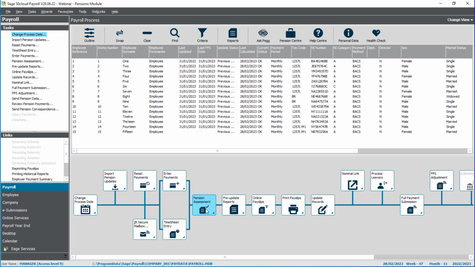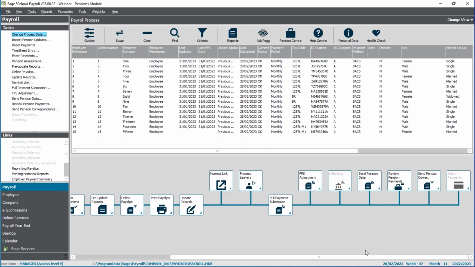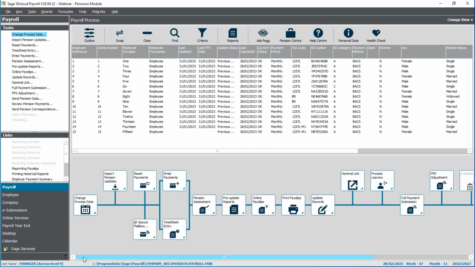There's the pension assessment option, which you would run directly after you enter the payments. And then after you complete your payroll, you've got tasks to send pension data to your provider, review pension payments, a report you can run, and then we have the pension correspondence option as well.